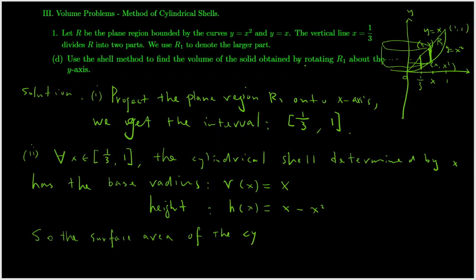I will write the full name. The surface area of the cylindrical shell. I do not even want to introduce a new notation, but now let's get the surface area first. Anybody want to record the surface area of a cylinder? Only the surrounding part? For a cylinder, you just imagine you cut off the cylinder. Okay, I'm going to tell you the formula, okay?